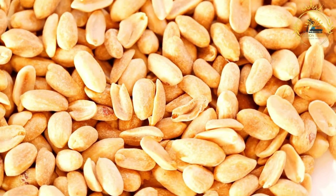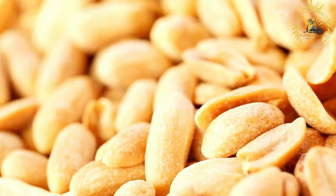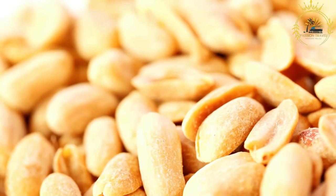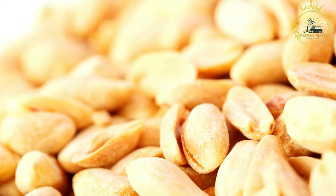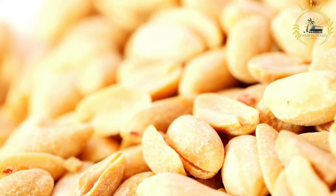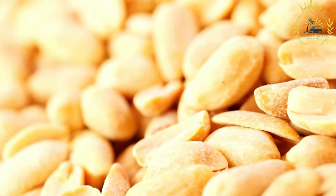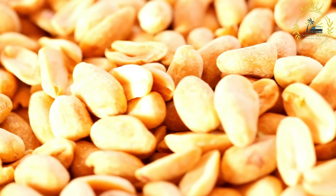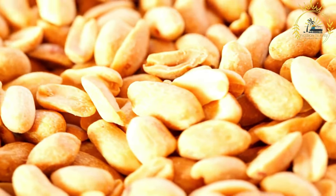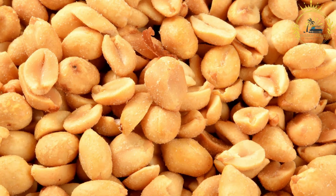Preparation: Roasting peanuts — the peanuts are typically roasted until they are golden brown and fragrant. This step is crucial to develop the rich nutty taste that defines Thai Gattagania. Mixing ingredients — the roasted peanuts are mixed with sugar, and vanilla if using. The sugar coats the peanuts, creating a sweet and slightly crunchy outer layer. Forming snacks — the mixture is shaped into small clusters or bite-sized pieces, allowing for convenient snacking.